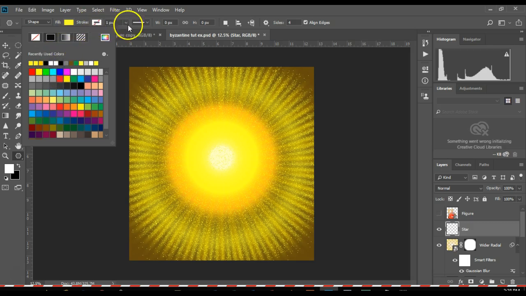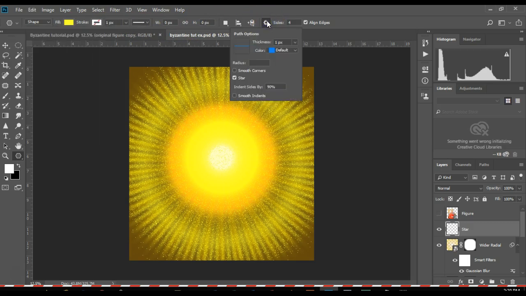Then you're going to go over here towards the right and click on this gear. So click on it and then make sure these are checked. You want to make sure star is checked, indent sides should be at 90%. And then go over here to sides and make sure 4 is in there.